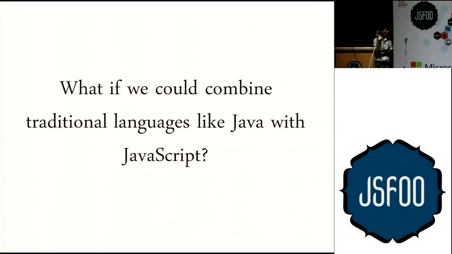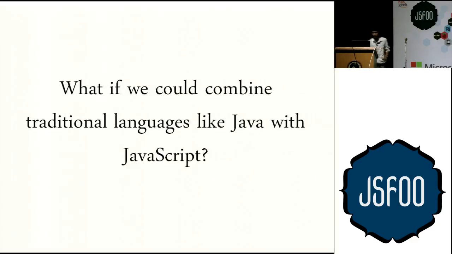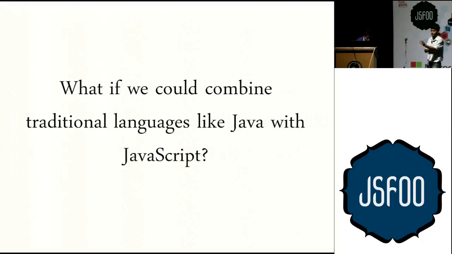Now the thing is, what if we could combine the traditional languages like Java and JavaScript together? Java is one of the most popular languages, or at least it used to be. And we have dozens of frameworks coded in Java, and lots of server and network applications are still being written in Java, and they still run.